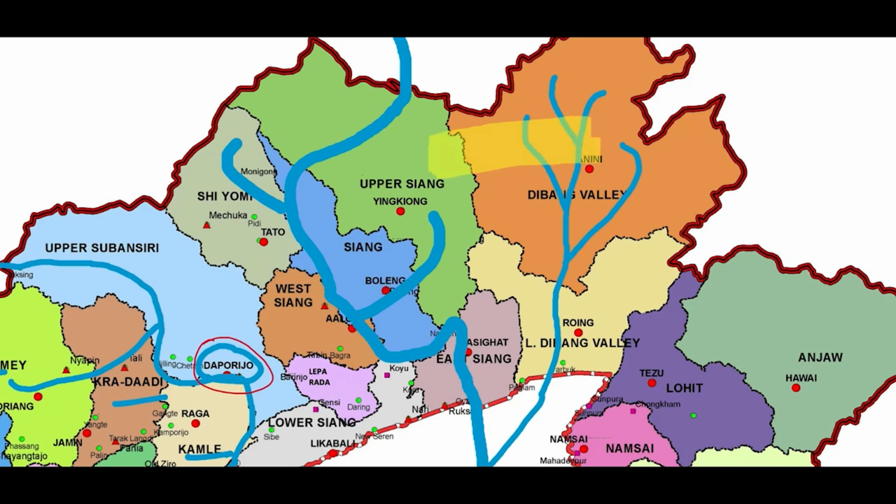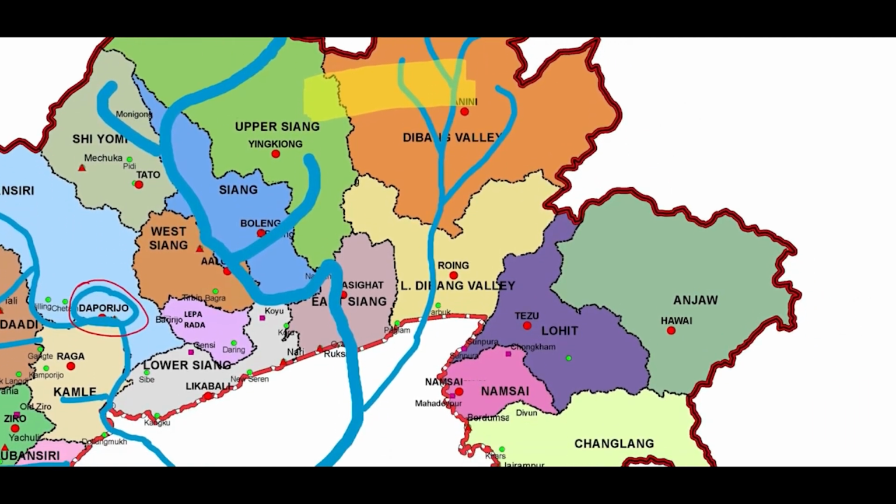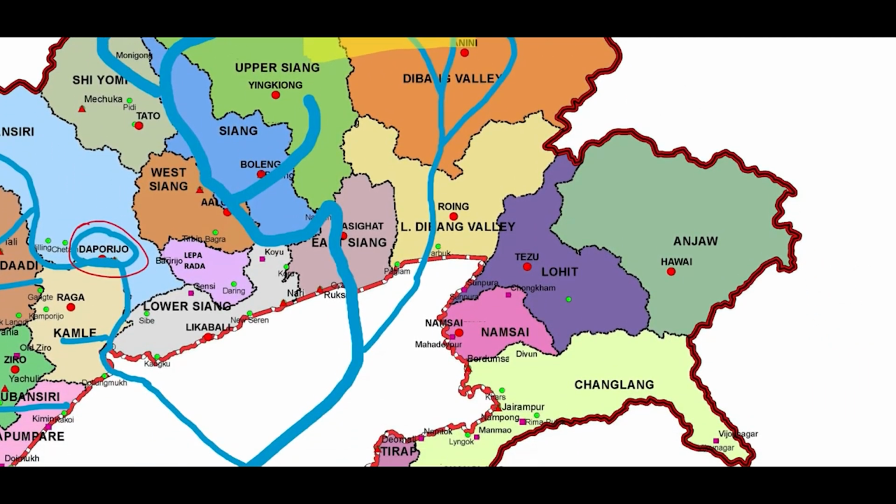Now, as we go towards the southeastern direction, we are going into the drainage of the famous Lohit River. The Lohit River arises in the Tibetan hills and enters the district of Anjaw. After meandering for a few kilometers, it travels to the district headquarters of Hawai and enters the district of Lohit. Flowing through the Namdapha area, it joins the river Brahmaputra in the state of Assam. What you should know is that there is a unique drainage pattern that can be observed in this area, which is a delta in rivers. This kind of pattern is not observed in most of the rivers.